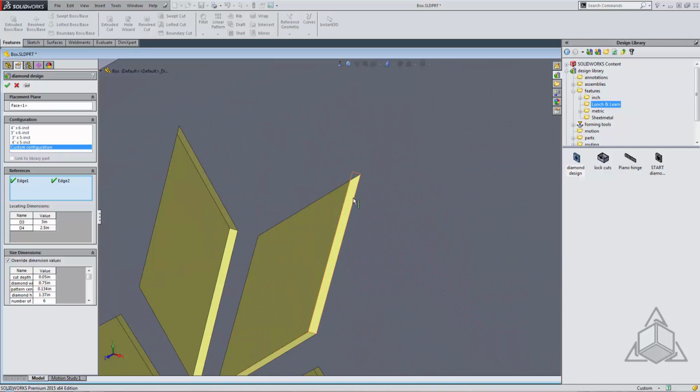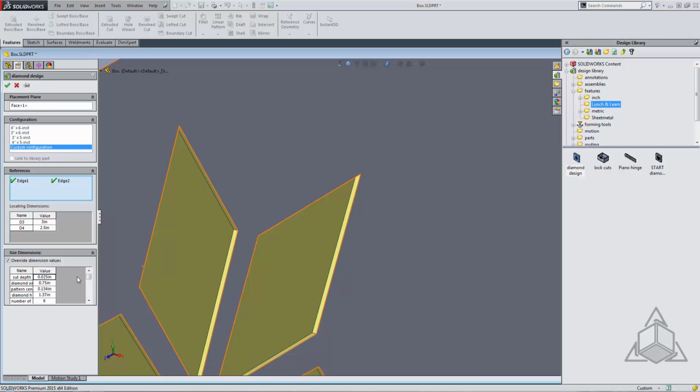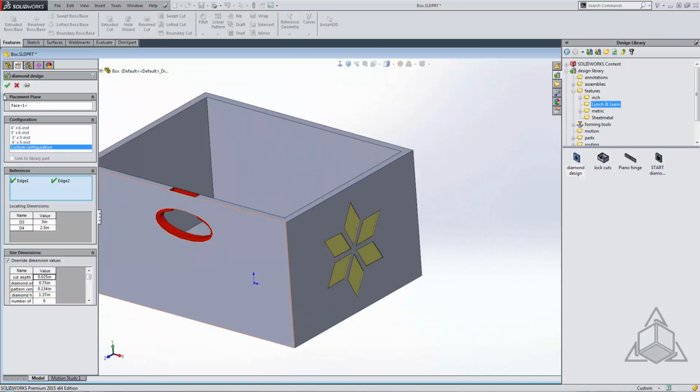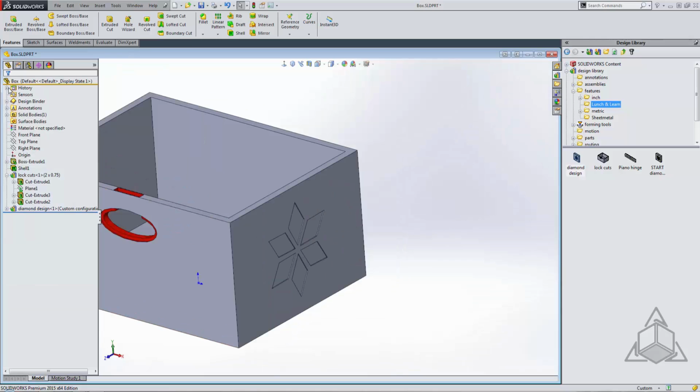And you can see that it rebuilds instantly. If I want to make that 0.025, I just come in here, type in 0.025, hit enter, and it rebuilds instantly. Click the green check mark, and we're good to go.